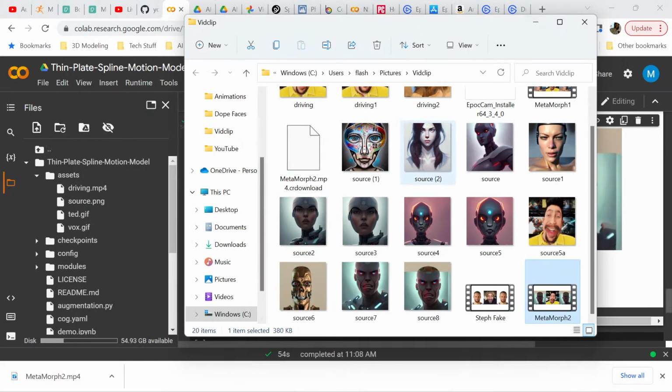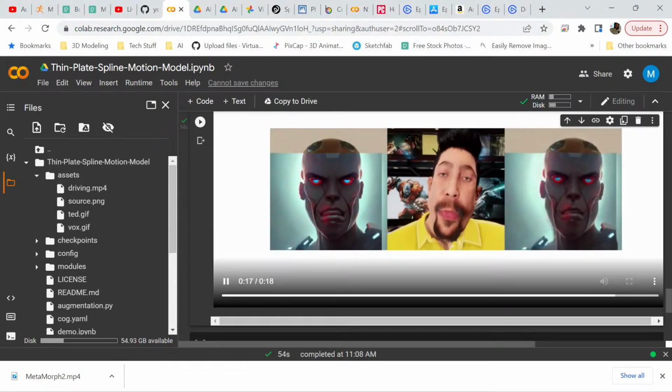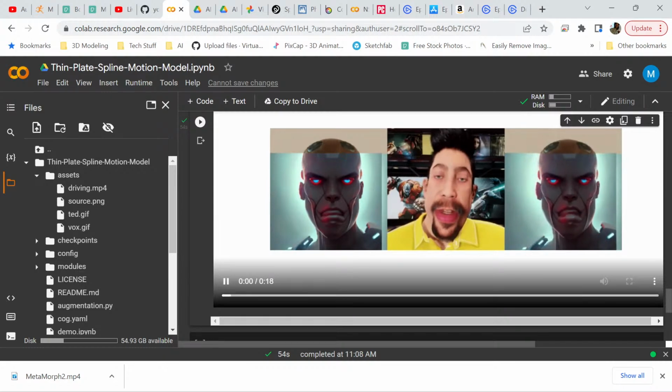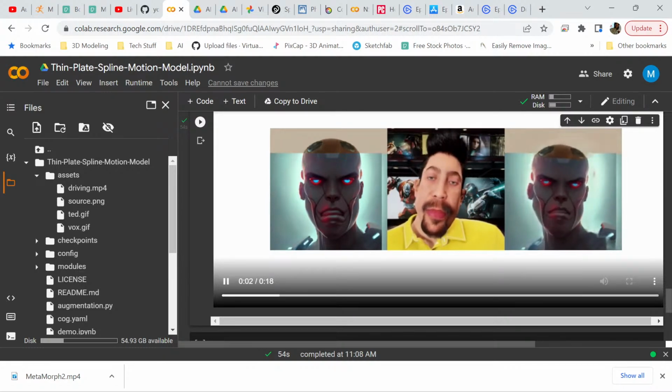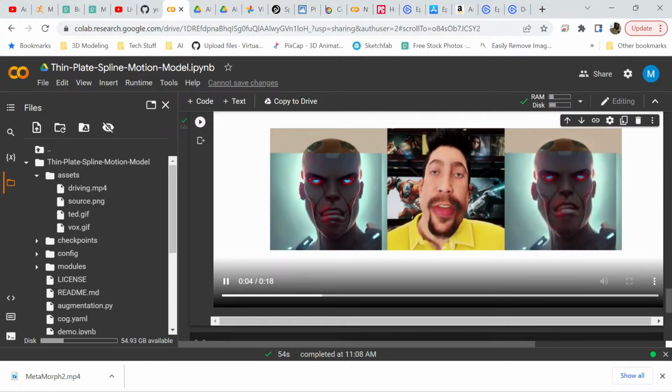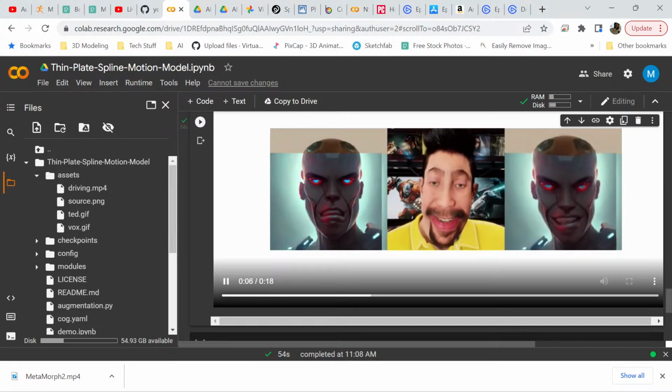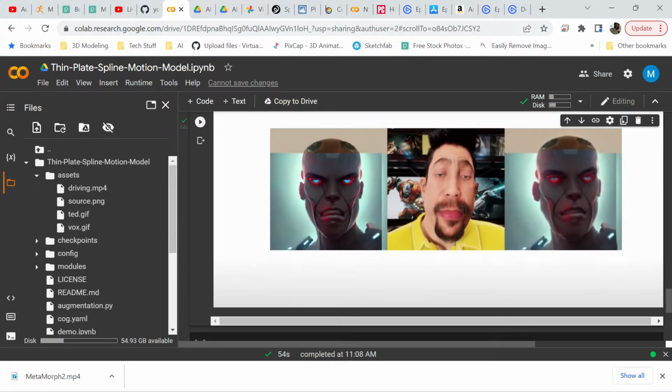So other than that, that's a wrap on this particular how-to, which I did not plan to be a how-to, but I wanted to show y'all folks how I was able to pull it off. I do have another tool that's very similar to this, but this particular tool is free. So a free tool works way better than any other type of tool, obviously, because you're not paying for it.